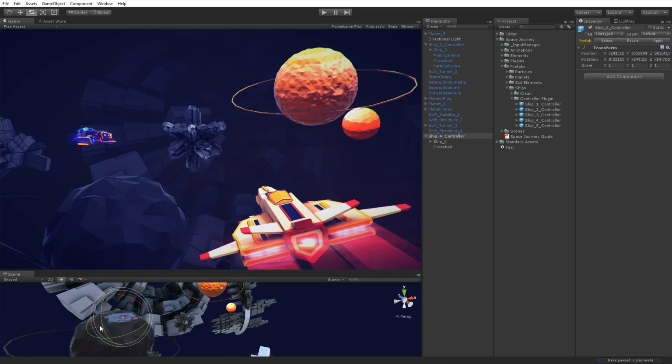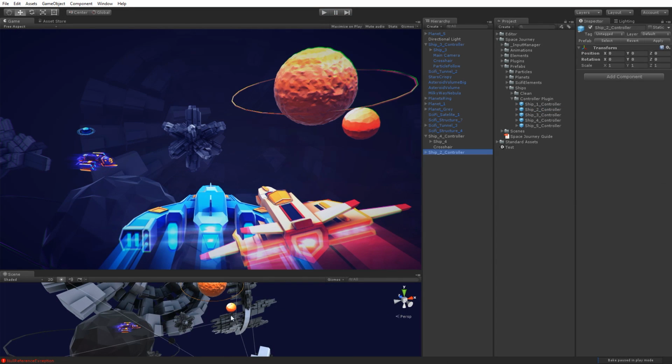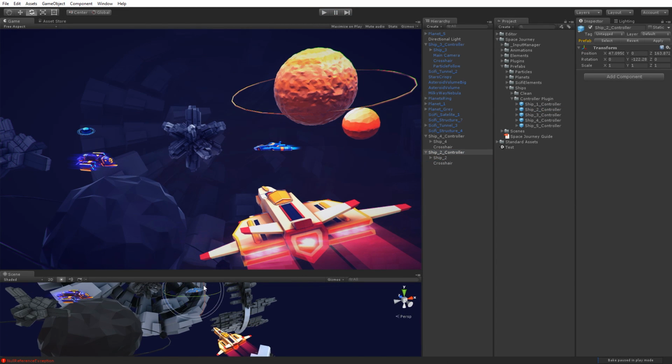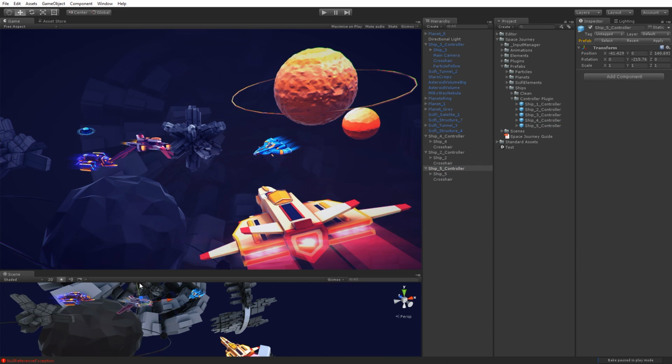Finally, a few more ships, and we're done. And now the best part of it all, if you're a programmer, you can easily add things such as enemies, plugins, shooting, and others that will allow you to quickly turn this easy-to-build scene into a proper game.